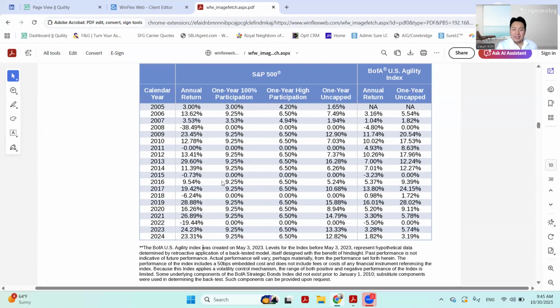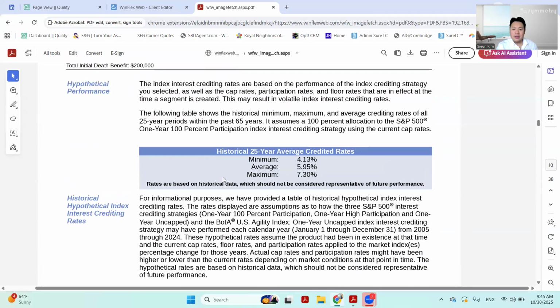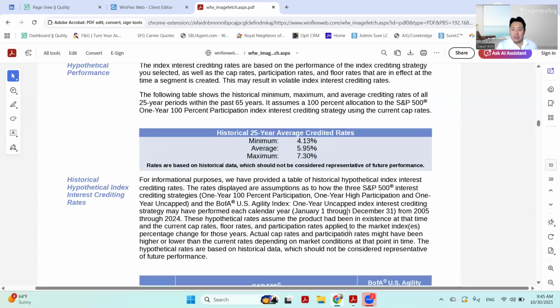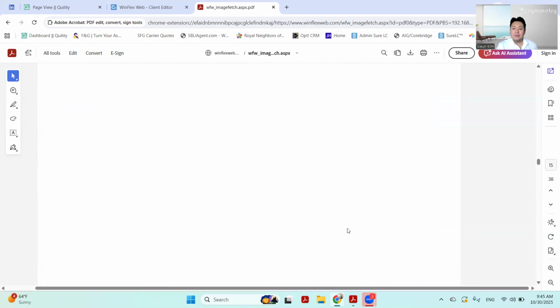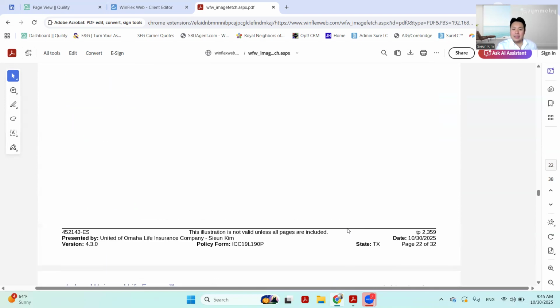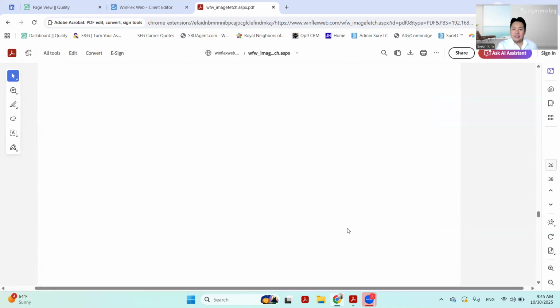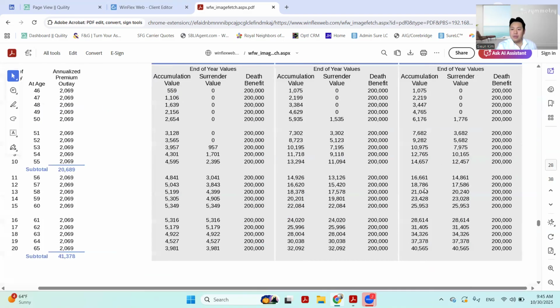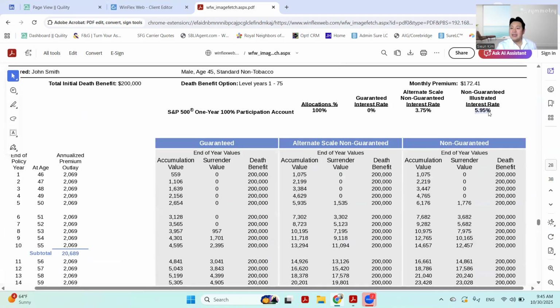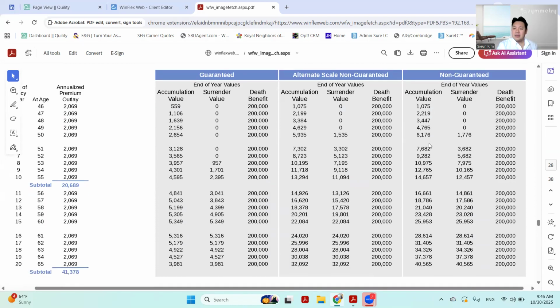And with this index, we have done a 5.95 average interest rate. So when I say this is not the best case scenario, this right here, 5.95, is not the best case scenario. This is the actual historical average of what the index has done and the client has returned, even through the 2008 market crash, which was almost 40% negative. Okay, so does that make sense, Cami?